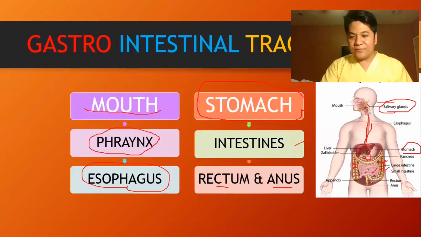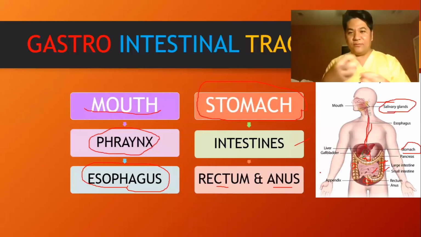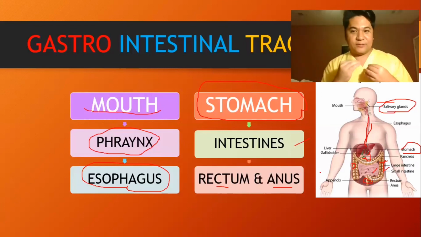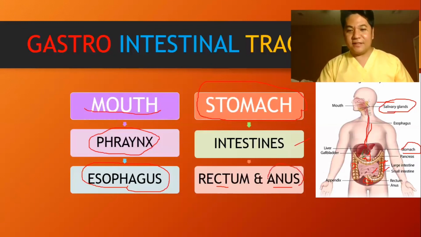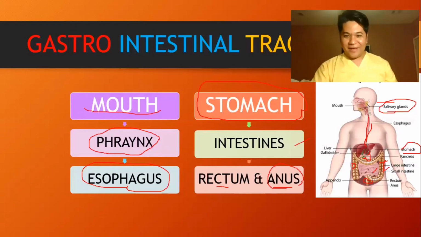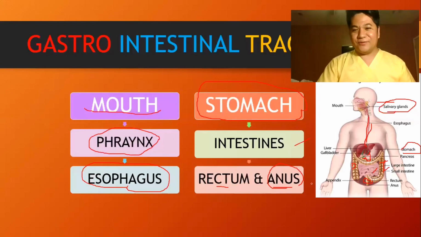Now the rectum is a hollow organ wherein the stool is preserved, and when it's time to deliver, it will send a signal to your anus. Then it will deliver for you on the toilet. That's your stool via your anus.